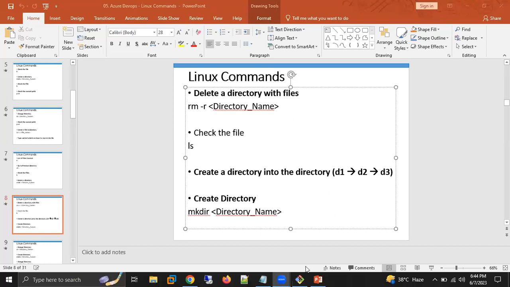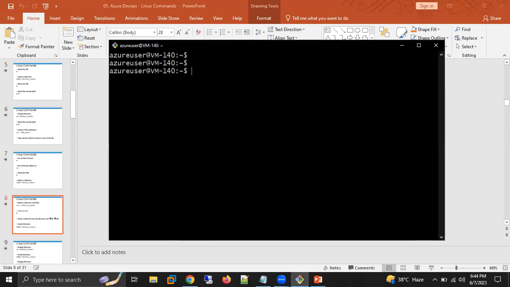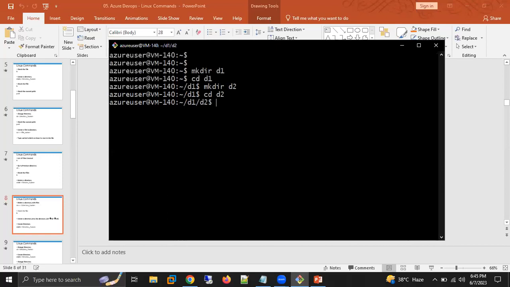Hi, Ankit. Yes, Kamal, can you please let me know? First, mkdir D1. Just let me clear this. Correct, mkdir D1, directory name D1. Next step, done. cd D1, going into the D1 directory. Correct. Second step, again we can use mkdir D2, directory name D2. Correct. Next step, again cd to go to D2. Correct. Again next step, mkdir D3. Like that we can cd D3.